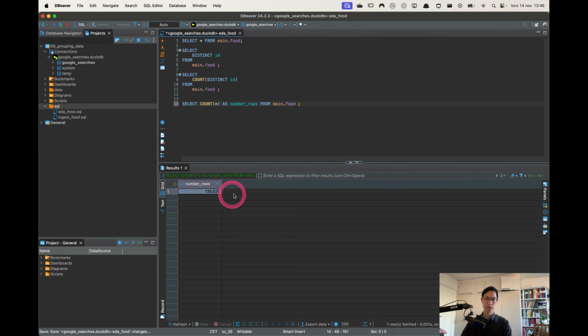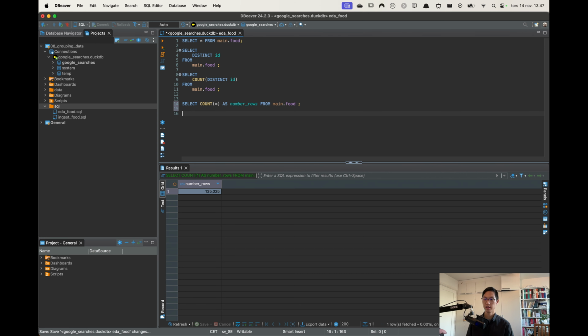Okay, we see there's a lot of rows, and that the foods are repeating themselves, right? Because we had 201 distinct food IDs, and we have 135,000 rows in total. So basically that means that one food can be searched for several times in this data set.